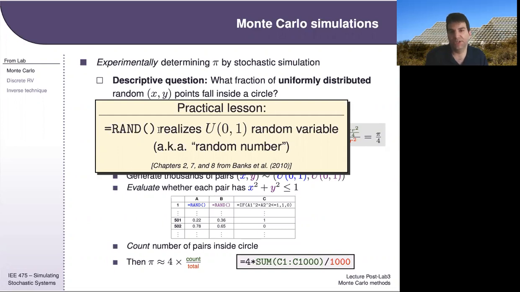And in the next lecture, in the next homework, we talk about how you build RAND, because it's really, really important in this class to have access to random numbers. So we have to say, well, where the heck do you get the random numbers to begin with? A computer is deterministic. We will talk about that in the next lecture. But Excel's already done it for you, Microsoft has implemented it for you, and there's this RAND function, and that's how you get a random number between 0 and 1. So that's our first practical lesson.